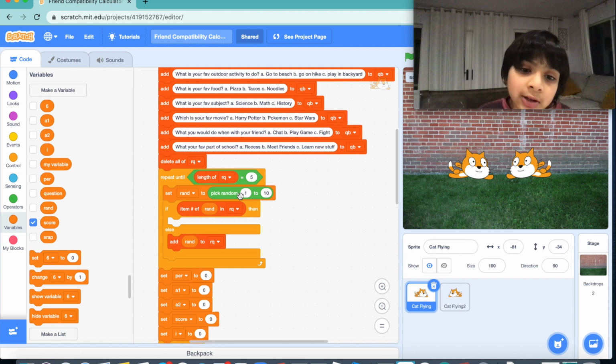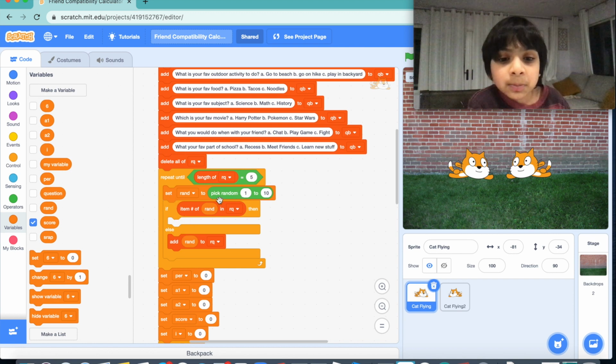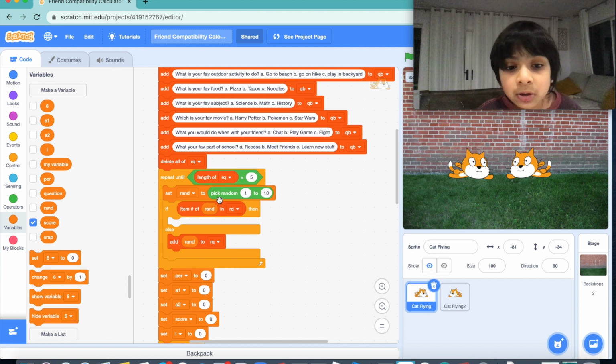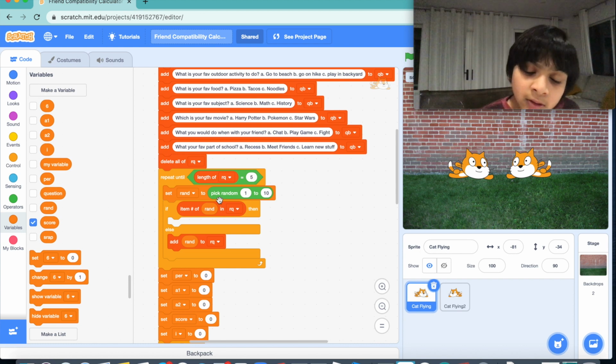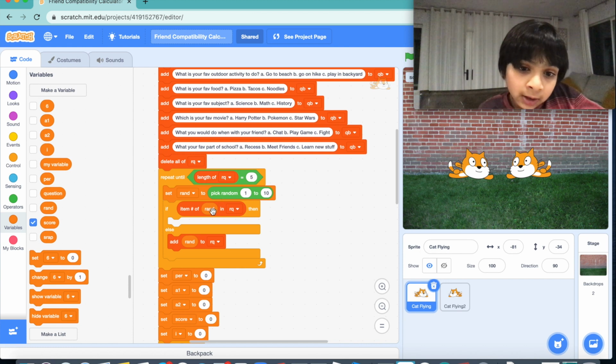So then it'll be B. We added that because rand is set to pick a number, and it's going to repeat 5 times. So rand is picking 5 numbers, so this will repeat 5 times.